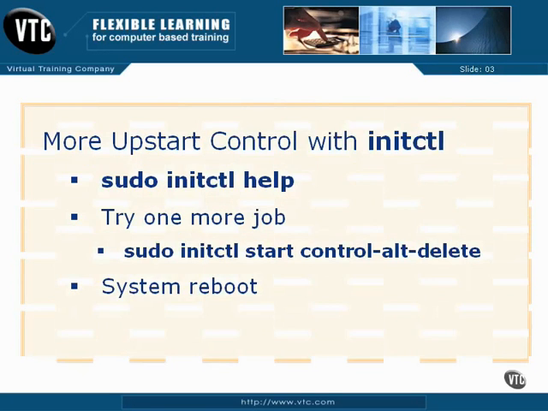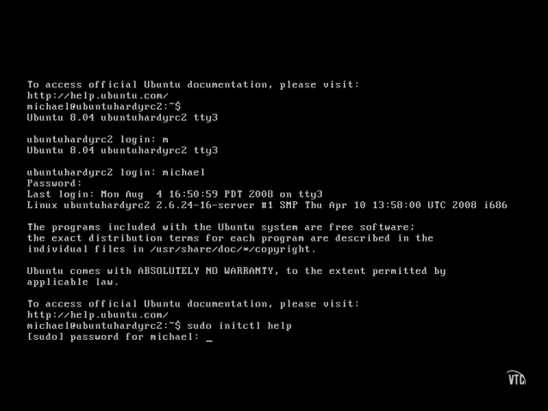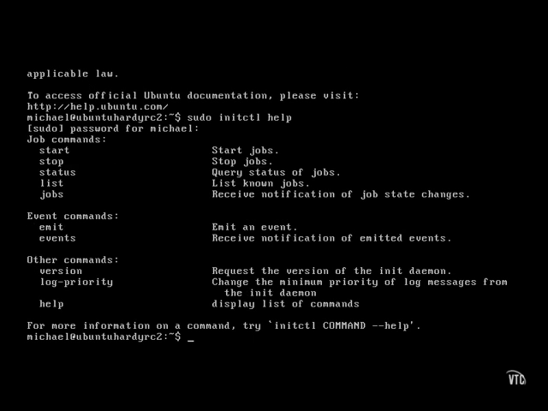For more information on the capabilities of the initctl command, run initctl help. There are several options available which I haven't covered but are beyond the scope of the curriculum.